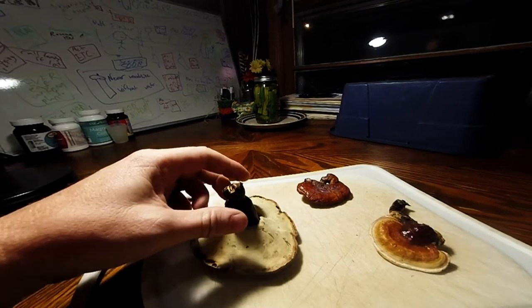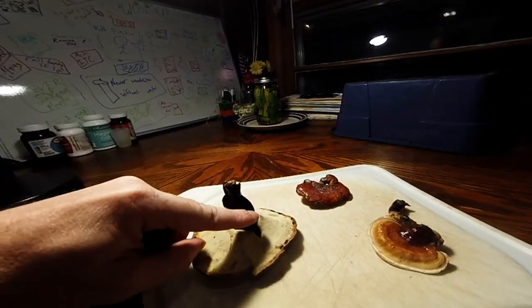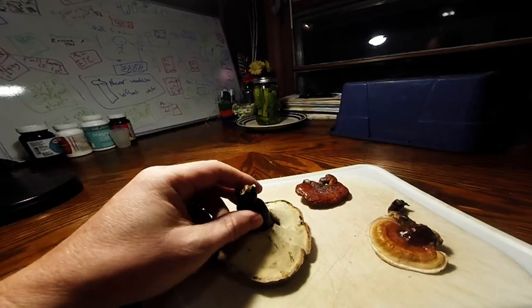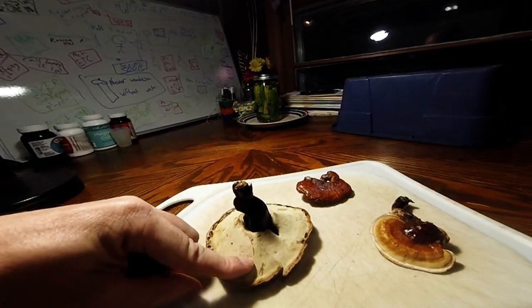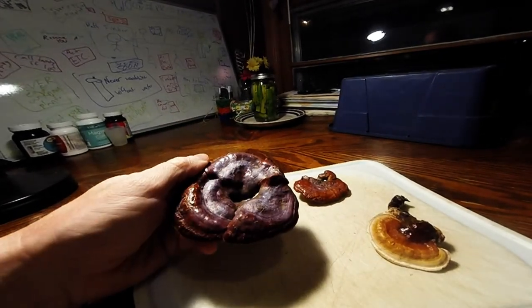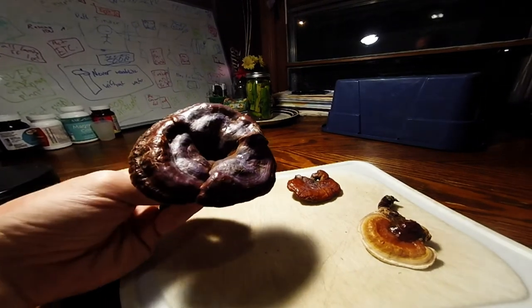But I think they're fascinating, the way the stem is completely different. It's very, very hard, very solid, the stem. And then it turns into these white pores, tiny pore surface. Sometimes they can be much brighter red than this. Now these have just numerous medicinal benefits.